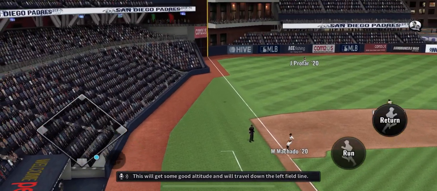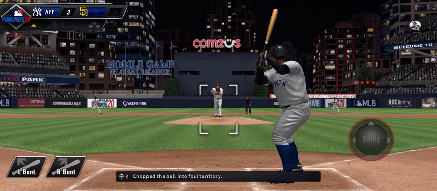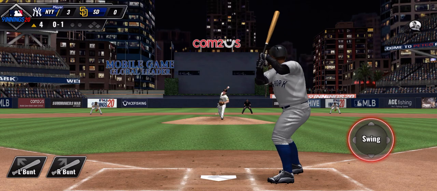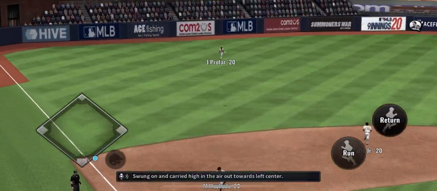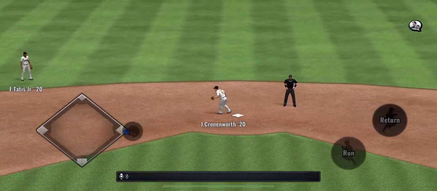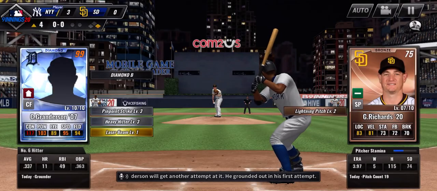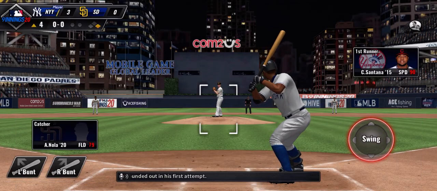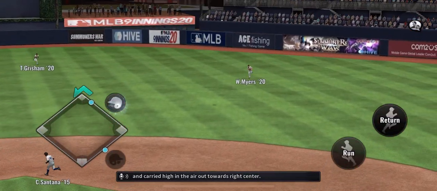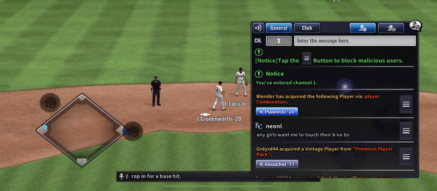This will get some good altitude and will travel down the left field line. Chop the ball into foul territory. Swung on and carried high in the air out towards left center. Curtis Granderson will get another attempt at it. He grounded out in his first attempt. Swung on and carried high in the air out to right center. That will drop in for a base hit.